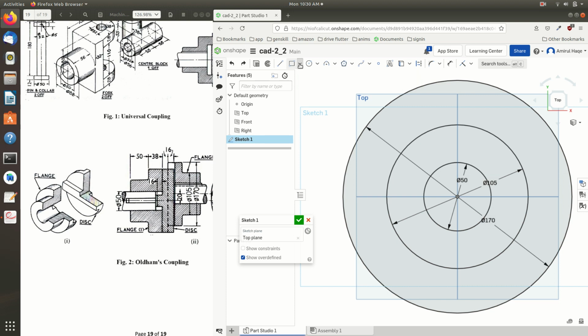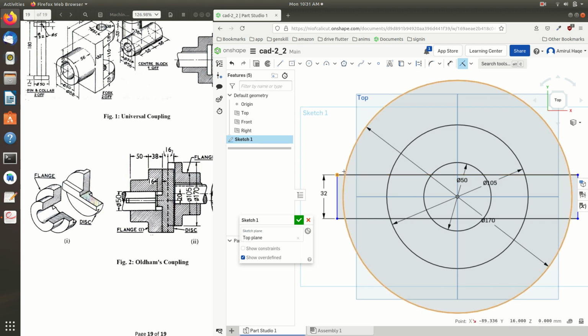Let us take the center rectangle, so we can start from the center itself and create a rectangle of width 32, and you can use the coincident constraint on this point and the circle. Yeah, so that's done. So now you can see all are black in color, right? That means it is fully defined.